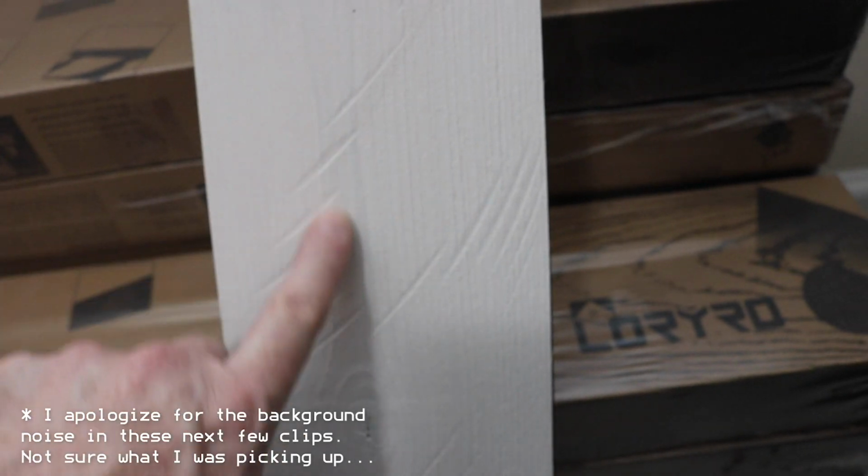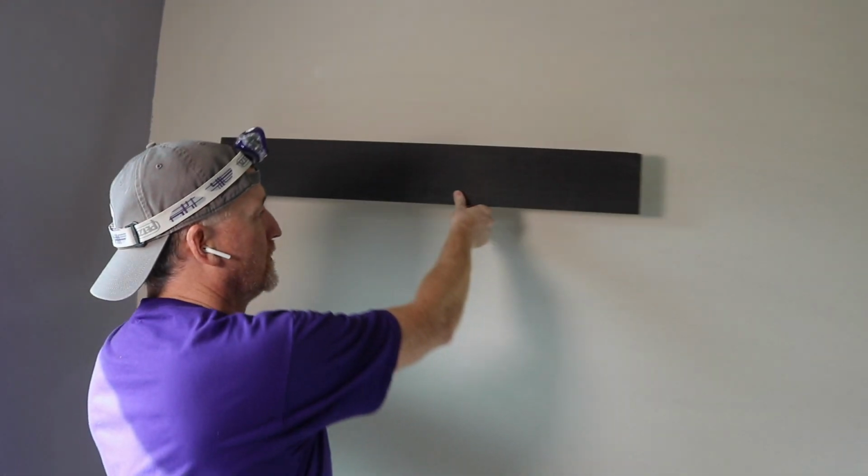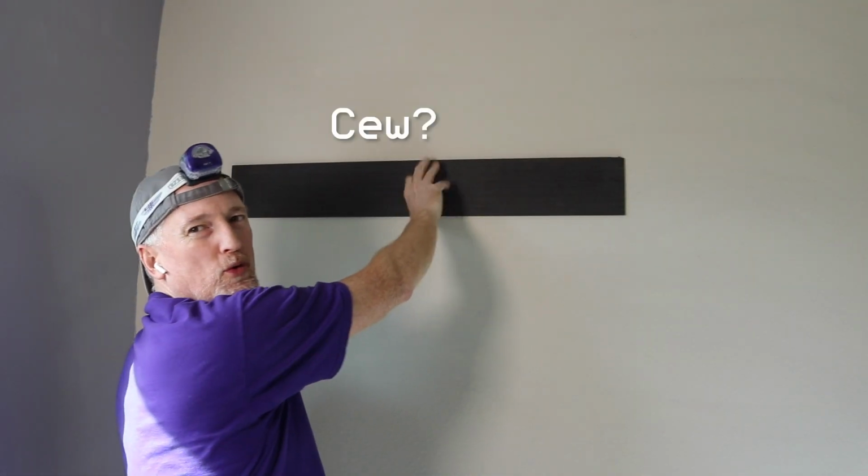And it has this great character to it, like these saw marks and stuff. Let's see if I can get in there a little bit better. See the saw marks right there? Really kind of cool stuff. All right, so we're just gonna stick it right there. Cool? Cool. No, we're gonna start at the top and go down.